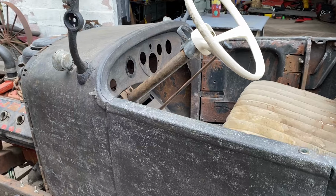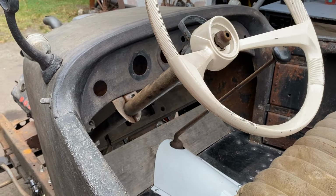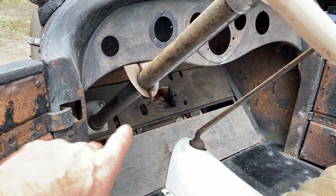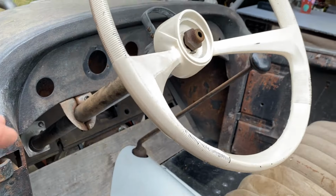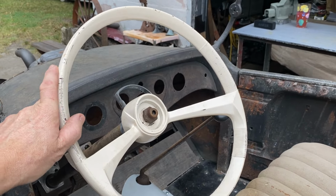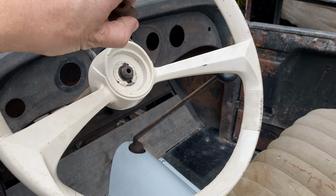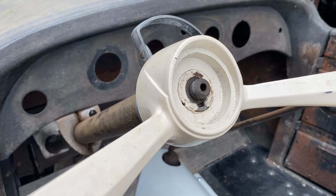So first off, I have the original steering column from 1924 mounted back into the car, using the old wooden tow board as a template for now. The steering wheel I got from a vintage boat, and I had it machined at a local machine shop to fit onto the original steering shaft of the 24 Dodge.